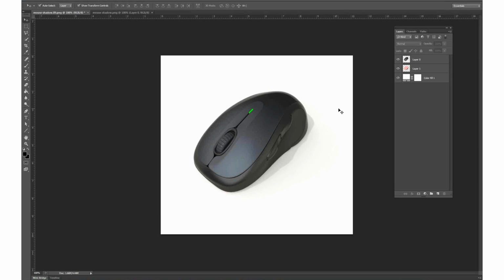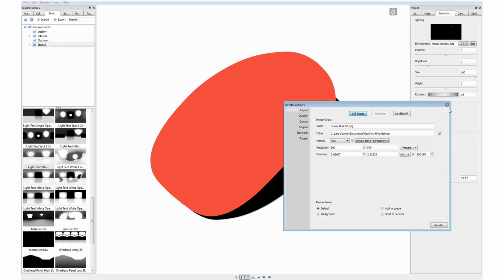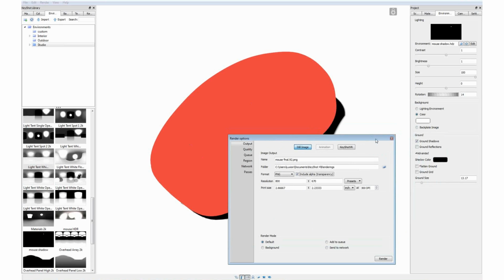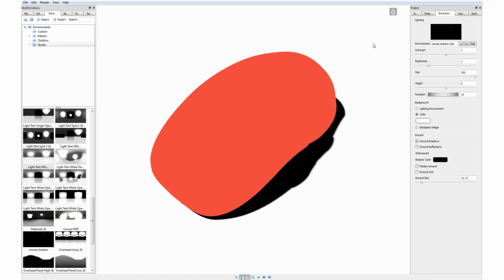So that's a pretty easy, basic way of really utilizing the HDR and HDR editor to create some really nice renderings with KeyShot. So that was good for kind of a rough plastic or shiny plastic. What if it was super reflective, like a silver model, or like jewelry or something like that? So let's go ahead and look at something that was a little bit more reflective.